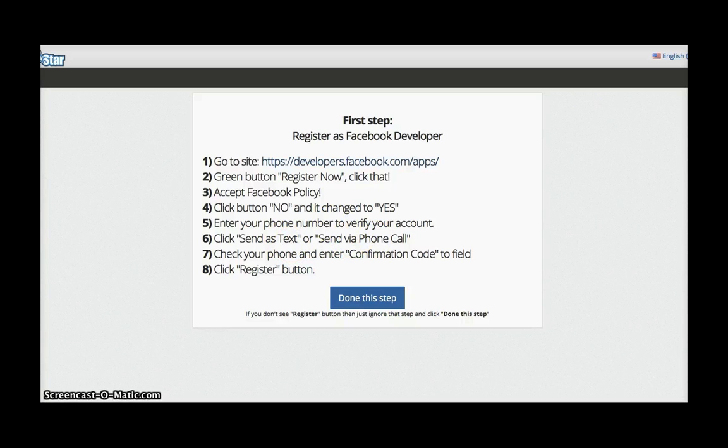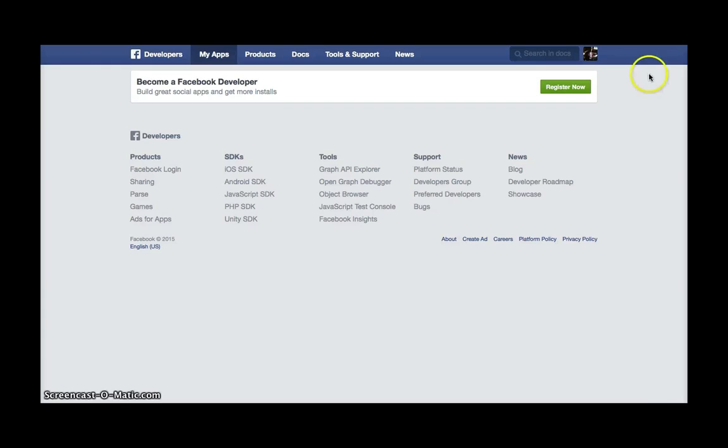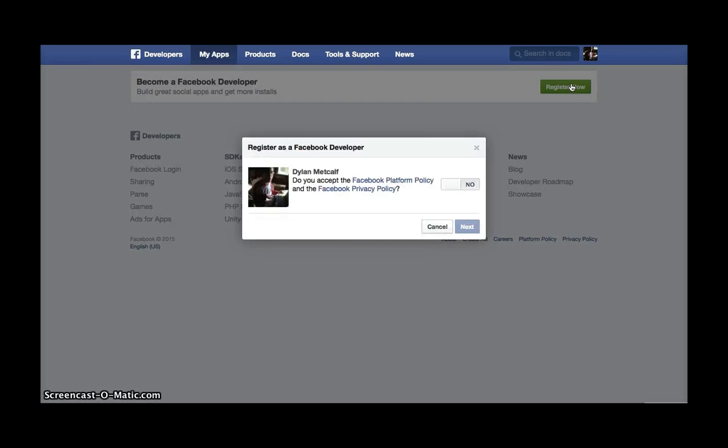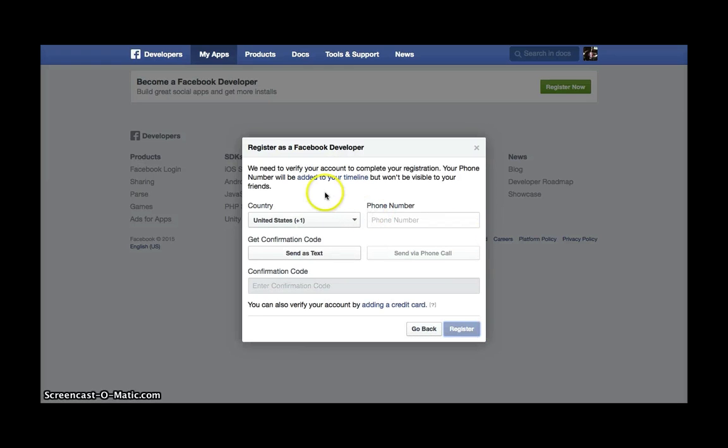Okay, so let's just click the green button that says register now. Okay, they said to click this, it'll change to yes. Accepting the Facebook privacy policy and platform policy. You need to verify your account to complete your registration. Your phone number will be added to your timeline but won't be visible to your friends.